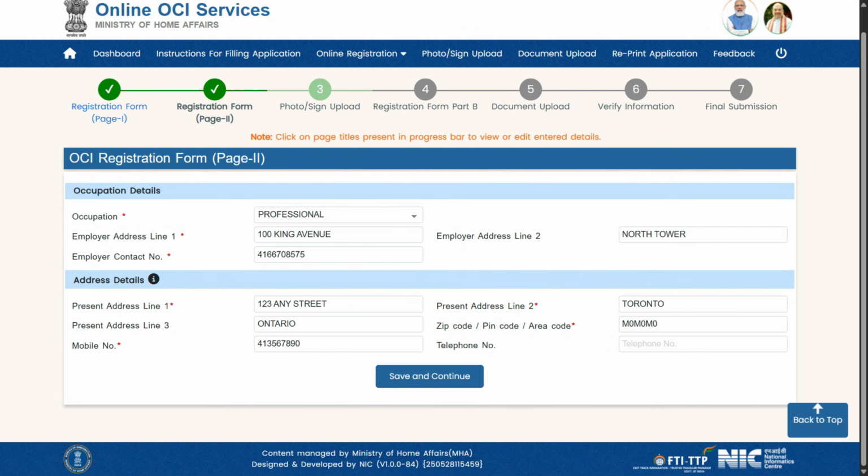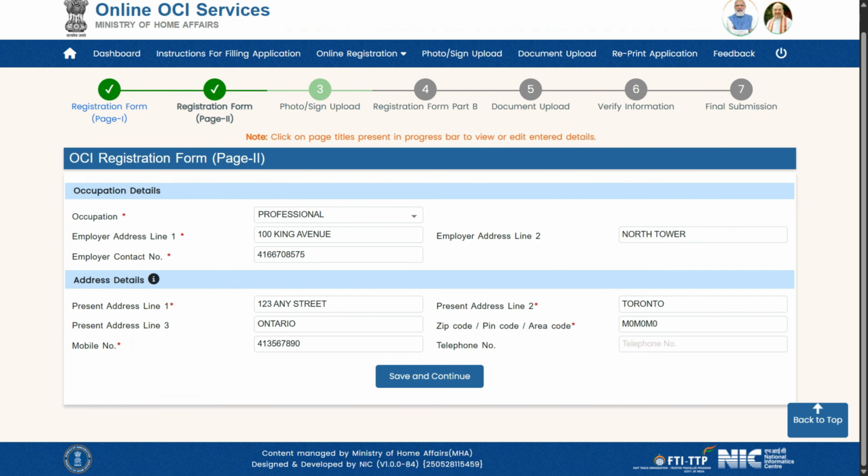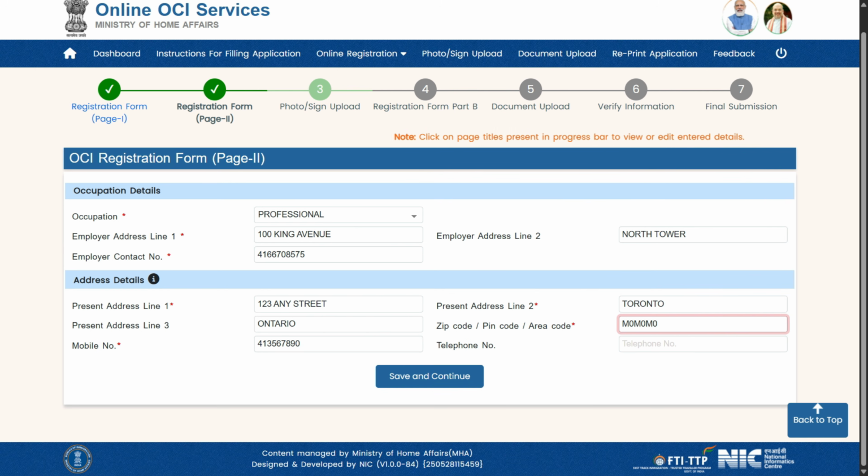For address proof, whatever document you will be submitting, you will have to match the address with that. You can see I have shared an example exactly as it is given in the document which is getting submitted. The details are written, and in case there is an abbreviation, for example, Ontario, you can see ON written, I have expanded this. This is absolutely okay. If someone says that this is a cause of rejection, this should not be, because you have given a complete address including the zip code. If you give a space, you will see a valid PIN number has to be entered. So you will be able to see this when you're entering.